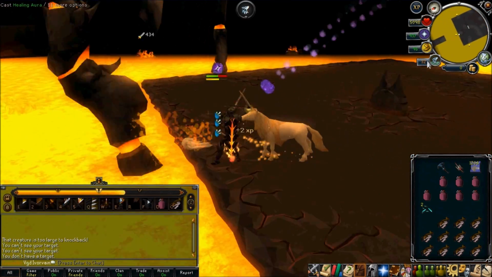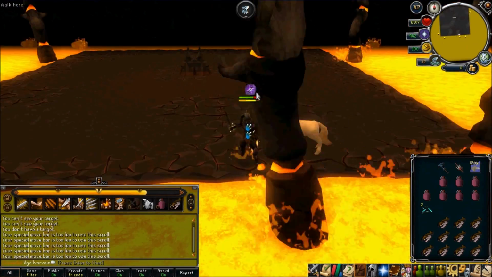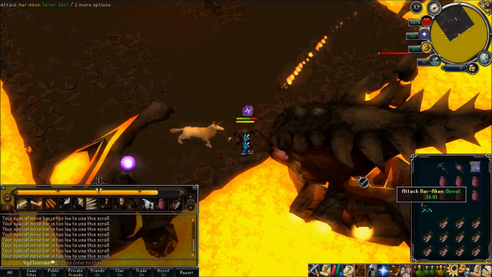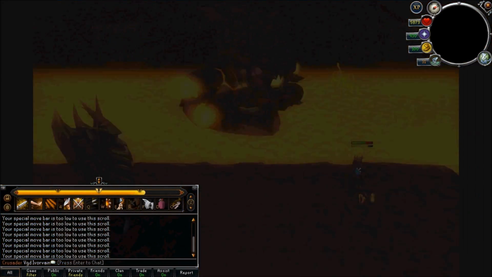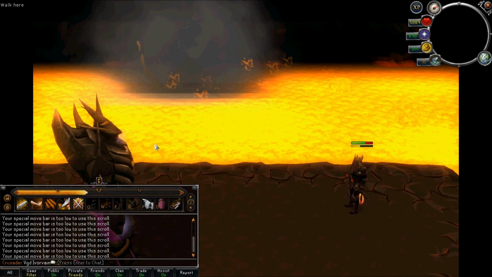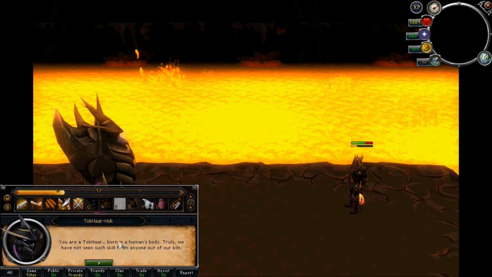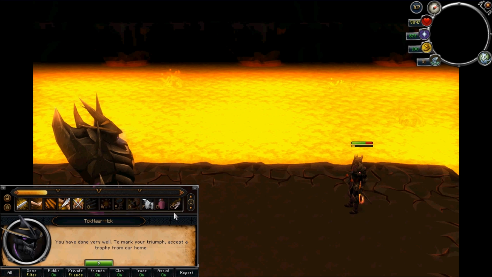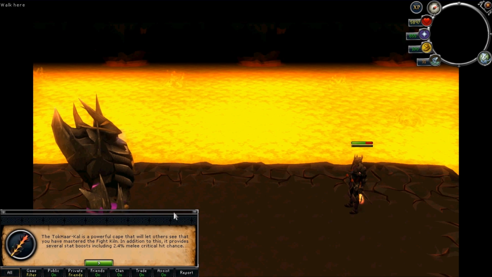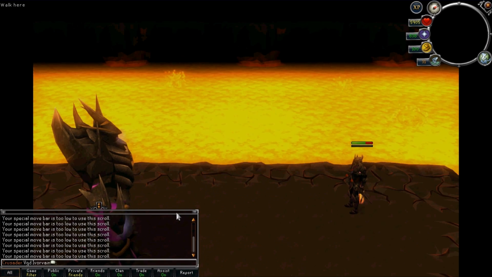Keep going until eventually we'll kill it. And it's dead, and you have just beaten the Fight Kiln. Have a conversation with this guy, you can choose your reward. I just chose the cape again because I just wanted another one. And that's it. It's pretty easy.